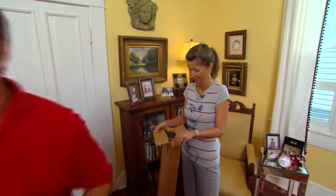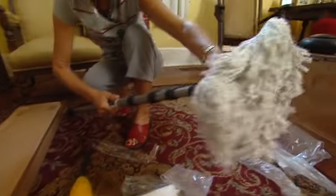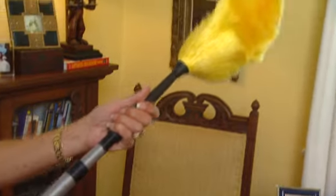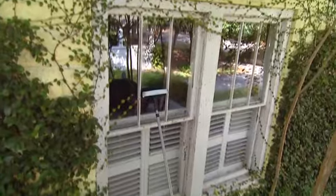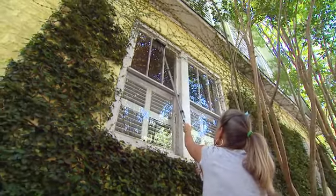I'll do it. The kit includes 3 different attachments that thread onto an extension pole: a dust mop for cleaning corners and molding, a flexible statically charged dusting wand for ceiling fans, and a squeegee sponge combo for windows. What did you think of it?